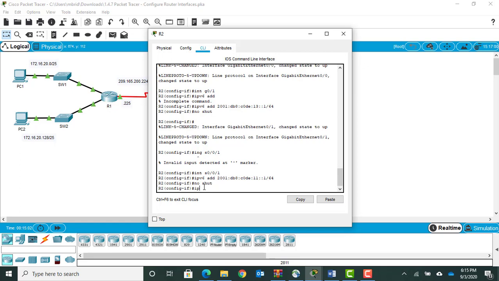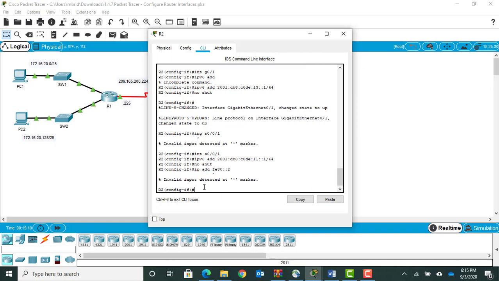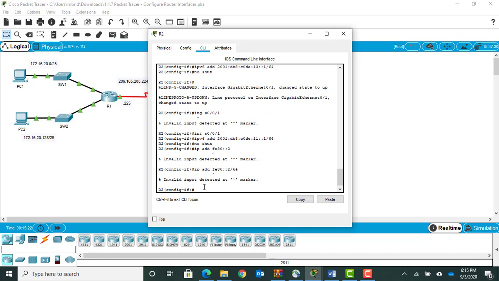So we're just going to do an IP add FE80::2. Let's see what it gives me there. Input detected. It didn't like something there. Oh, it's IPv6. That's why. My bad.